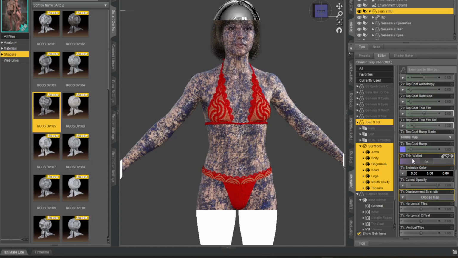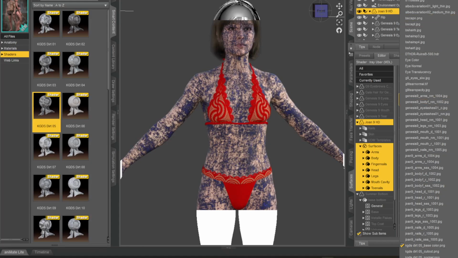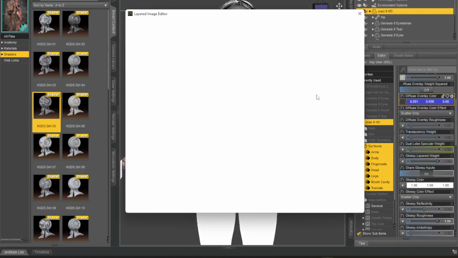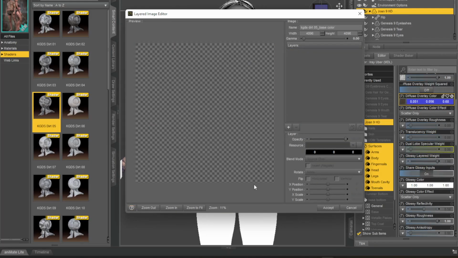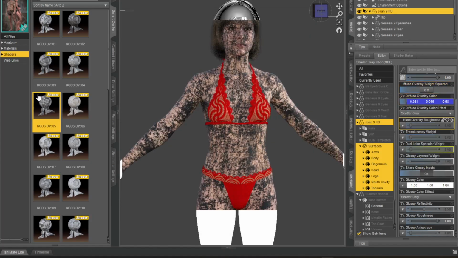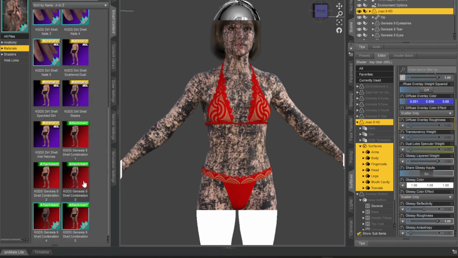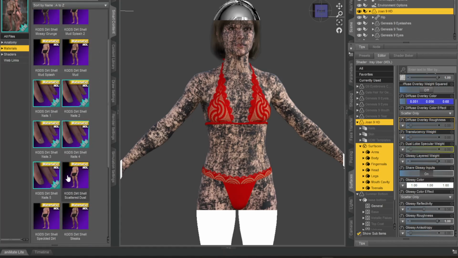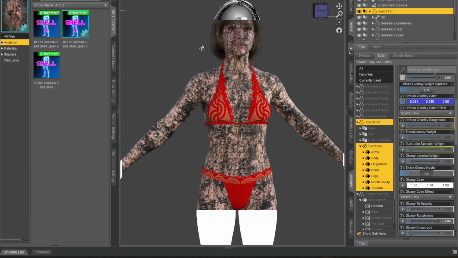How do you get rid of it? I'm going back, but I suppose if you did want to get rid of it, you can just select the map, go into layered image, and you can just delete the layer. But that would mean that you have to do it for everything that it's got there, right? Is there anything that just takes everything away? No, there's no kind of reset on this. Doesn't look like it. Yeah, okay, there's no reset.